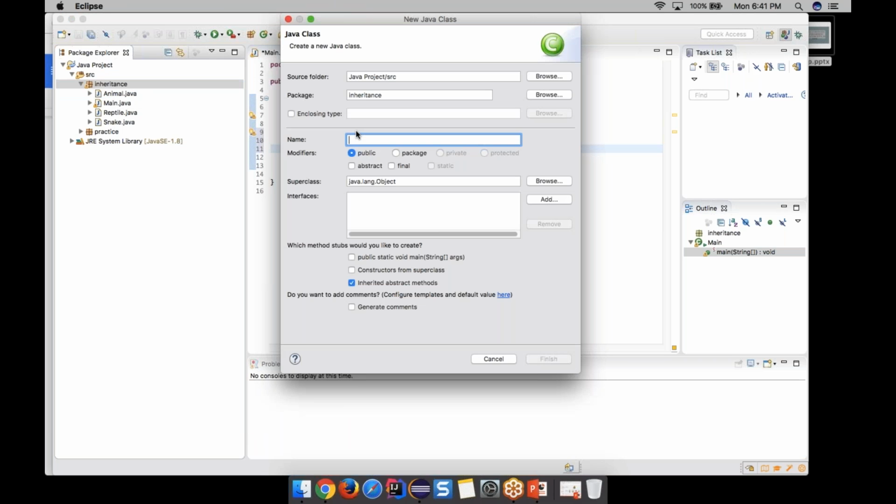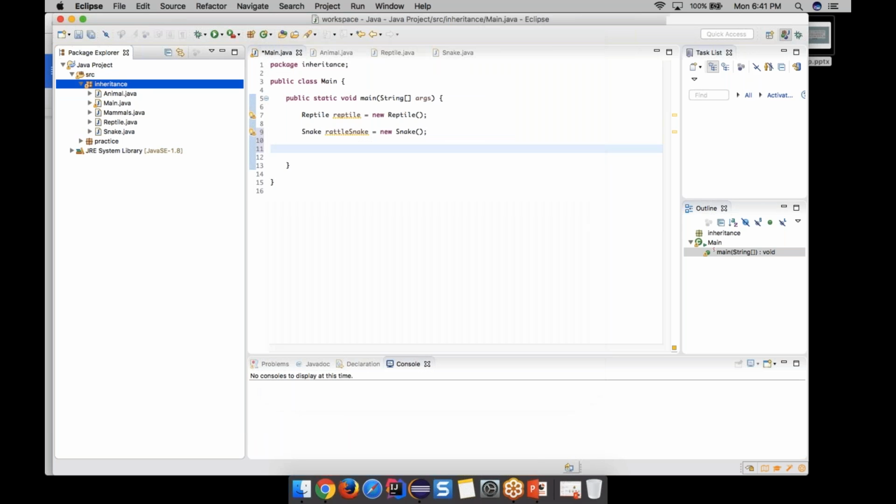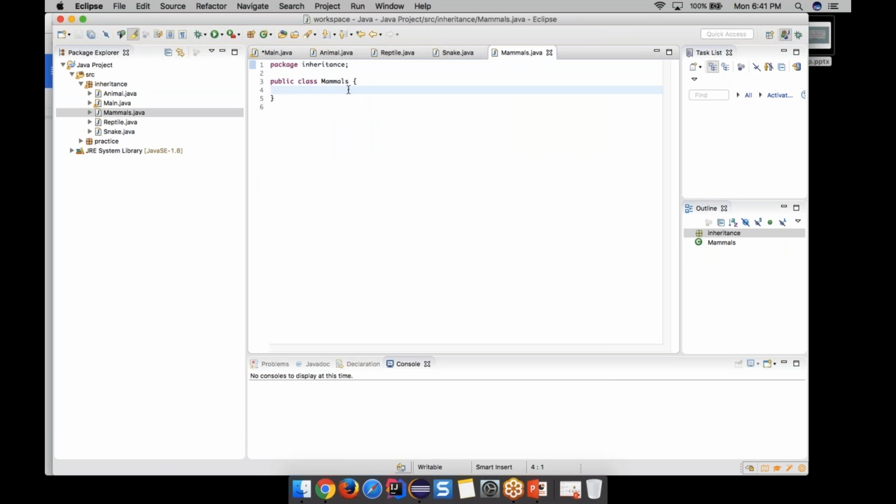So let's say I create another type and I say mammals. And I want to declare boolean is warm-blooded equals true. And I could have another method called reproduce.